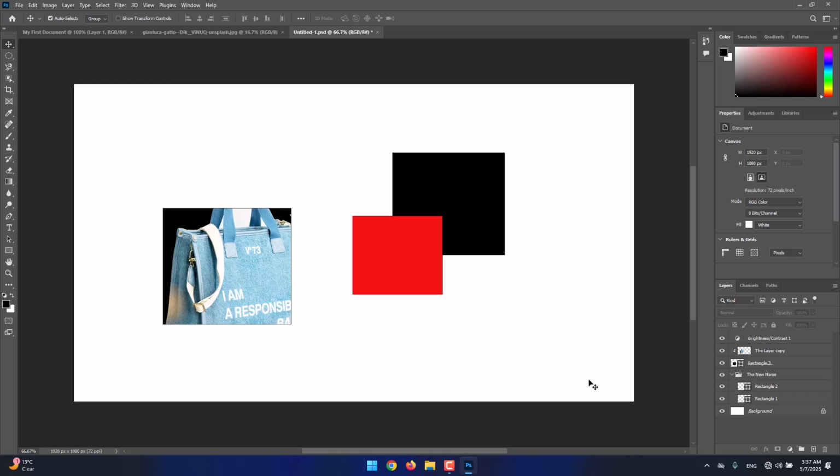Now we have another very important concept, again when it comes to layers, which is more about quality. Let's start like that.